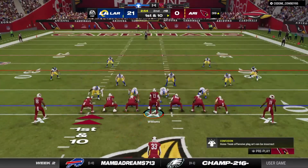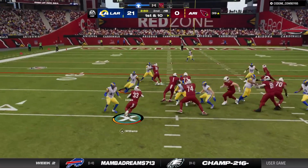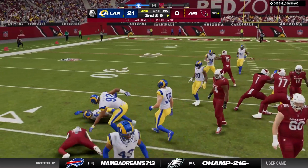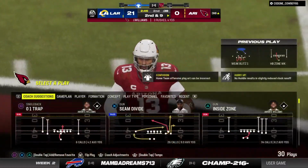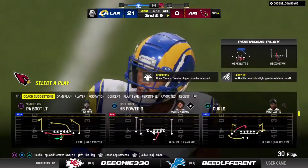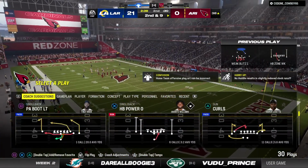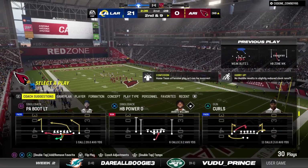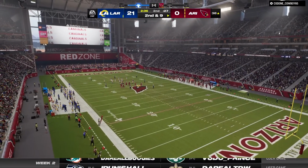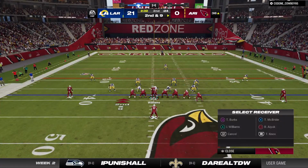Here's another 1st and 10. Up the middle, it's Williams. And they will only muster a yard here to the 38. The passing game's been working quite well so far, but the running game's been a little bit of a struggle, and that's a surprise to me. Typically, when you can throw it, you've opened up lanes for your runners. Here we go. 38-yard line, 2nd and 9.